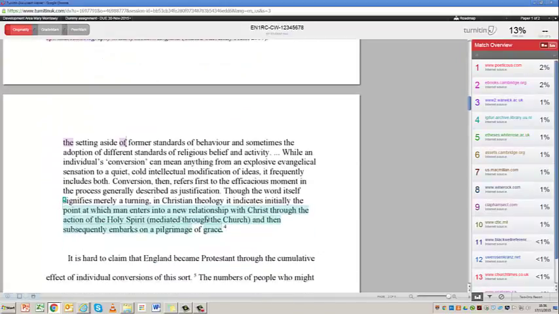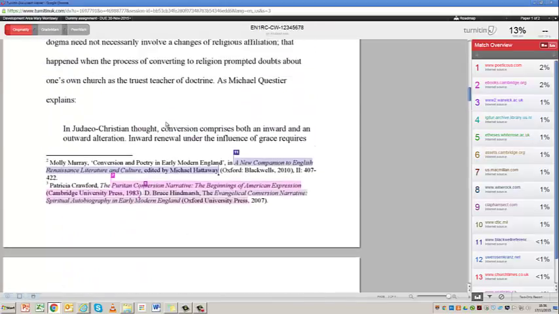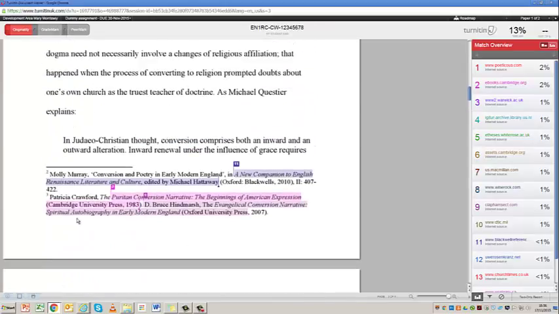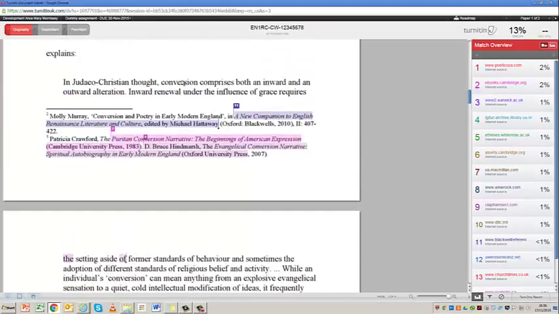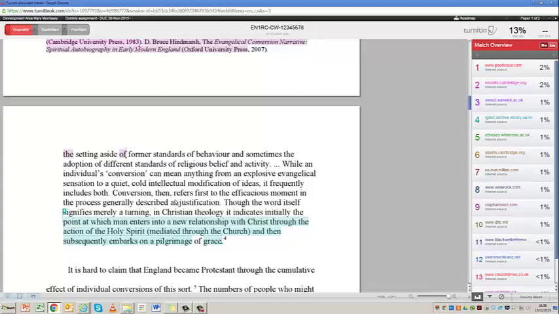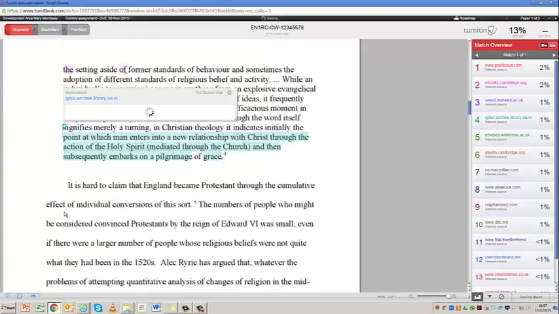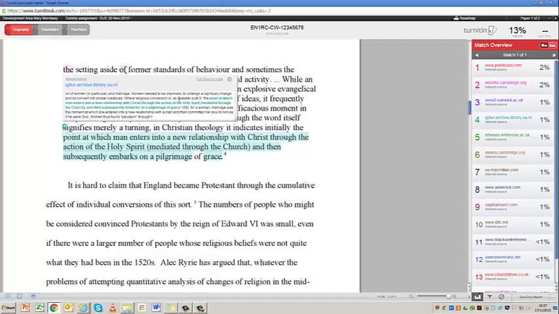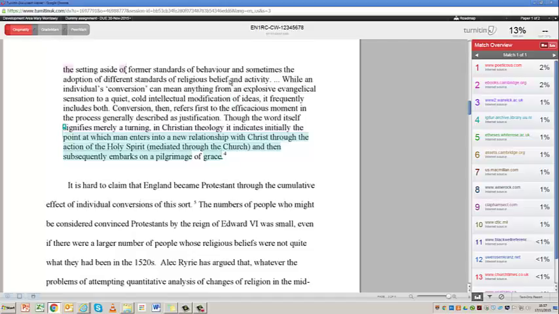The next thing we see is a quotation in blue. Now, I have set this quotation out in indented margins. I have said that it's by Michael Quastier, so I've made it clear that this is a quotation, and it's a quotation that somebody else has used. Again, if we click on the number, it will bring up the original source, and we'll see that somebody else is quoting Michael Quastier saying this. So we're both quoting the same source.